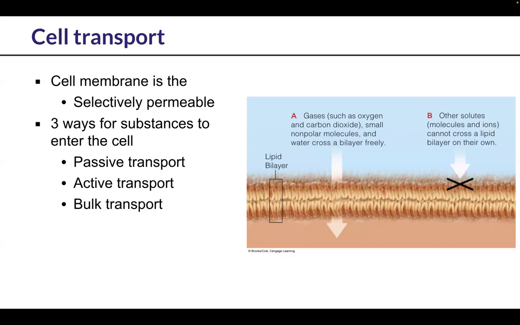And there are three ways that a substance can enter the cell. We want cells to have substances go in and out, right? Because the cells have to eat. They need some way to get products into them that they can consume and make energy out of. So glucose, for example. But they also need oxygen, and they need certain ions.